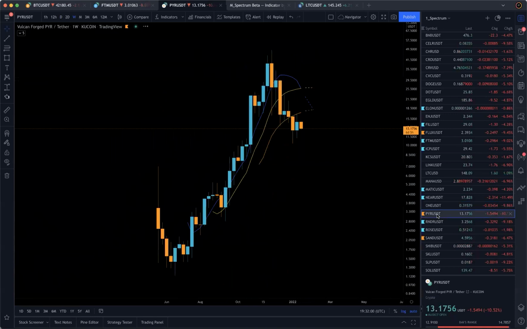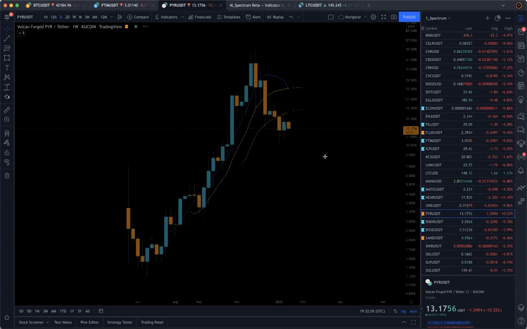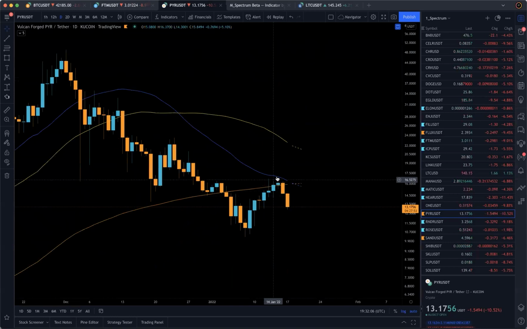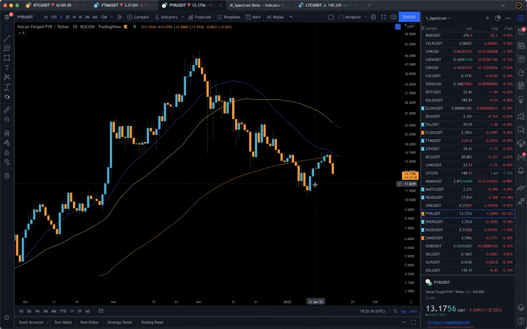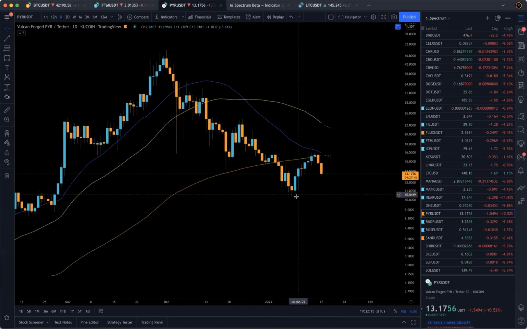This is a new coin. Not enough data on a weekly, so we should focus on daily. Rejected by these two lines. Blue is crossing over. There's not enough data for the red here, but red should come up in the future. Maybe in a week or two, the red line should come up, in my opinion. Maybe within a month, somewhere here. Yeah, so anyway, opportunity is here.